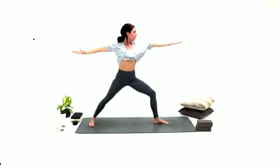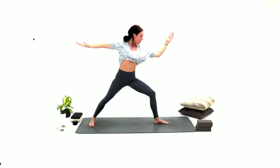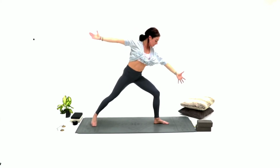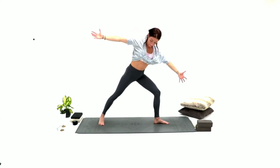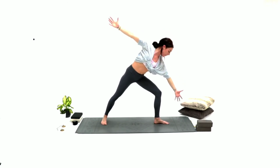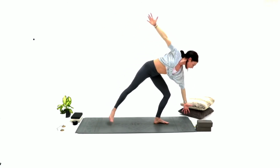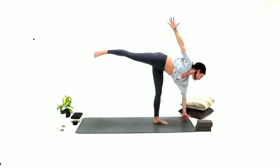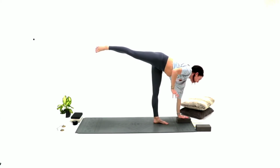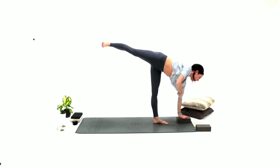Inhale. Exhale. So Ardha Chandrasana, our half moon, we're going to start to gaze down well beyond our front foot to the very top of our mat. From there, you might just be able to start to walk that back foot in just a touch, and start to drop that left hand down. So it might take a couple of goes just to tap, perhaps. Perhaps you even have a block that you bring to the earth, or bring the earth a little bit closer. Making sure the hand is all the way underneath the shoulder.